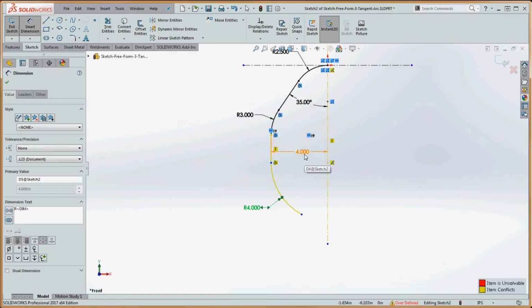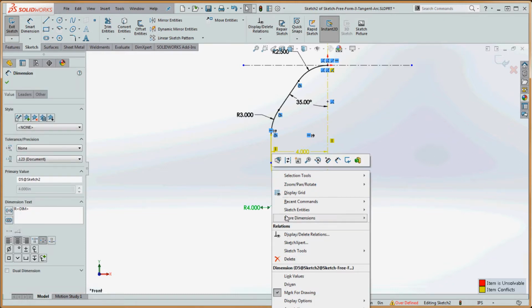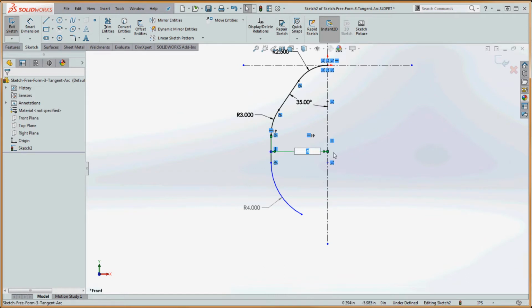So when we change this value to like maybe 3.5, this value of the radius dimension in here is going to be 3.5. So essentially, this dimension here is a radius as well as that. So we have 2 radius dimensions in here, dimensioned in 2 different ways. So we're going to take this dimension where we're going to right click and make that driven. So whatever value we change in this, from 4 to 3.5, this one's going to change too.